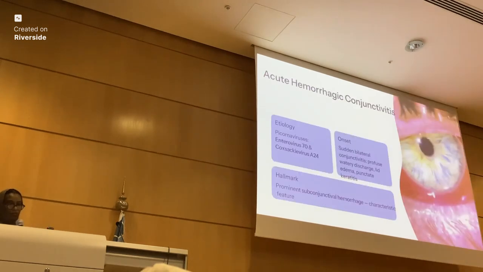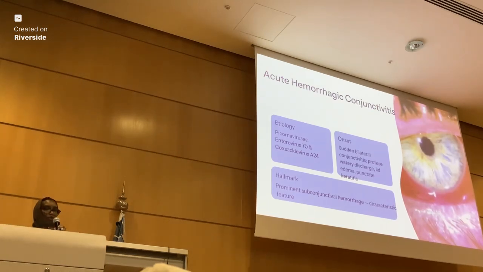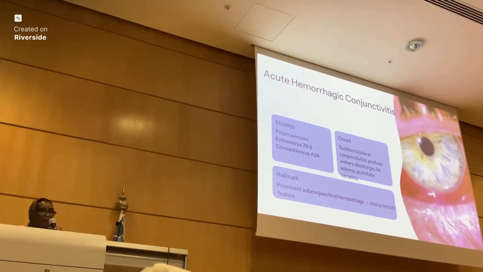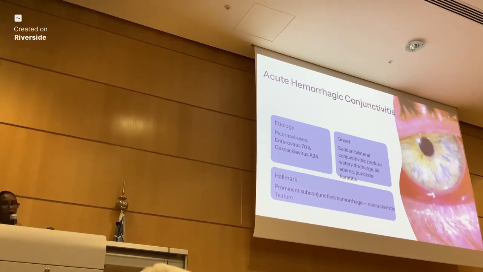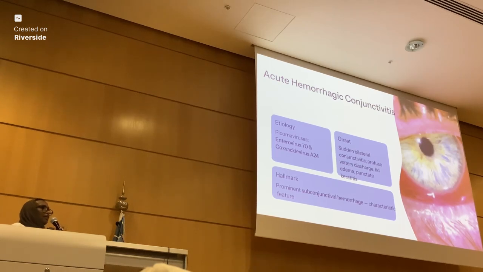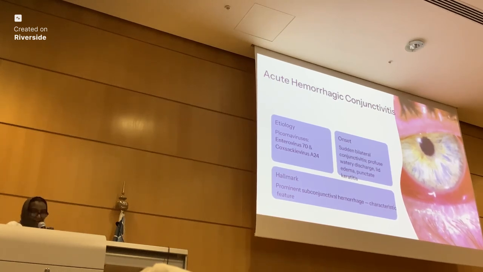All right, coming to this point, we also mentioned acute hemorrhagic conjunctivitis. We mentioned it earlier. We said that it's mainly enterovirus 70 and Coxsackievirus A24 that could be the causative agent. We also mentioned it's a more dramatic situation where the patient will come in panicked. You get sudden bilateral conjunctivitis. You also have diffuse watery discharge. Your lid will be swollen, so you have lid edema. And your epithelial involvement will progress into keratitis, sorry.